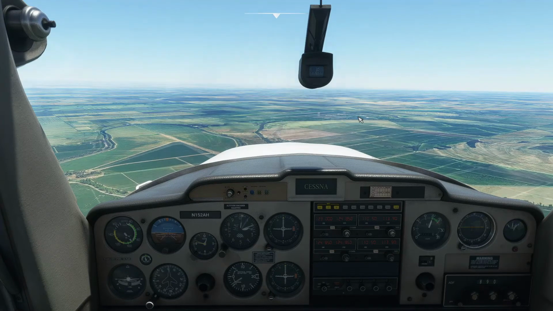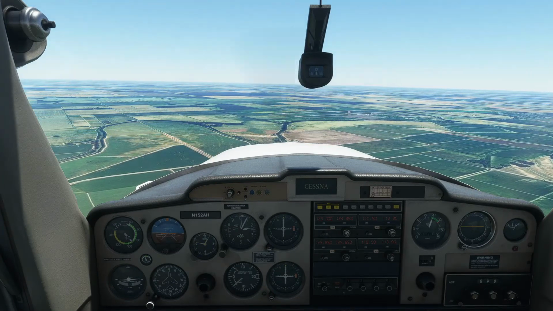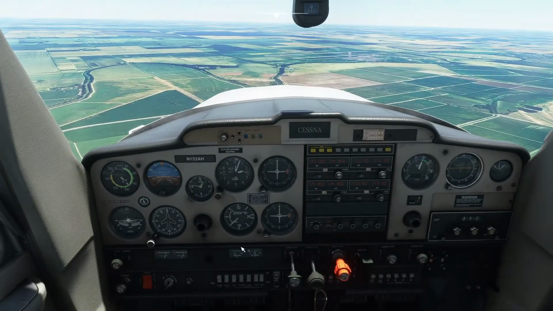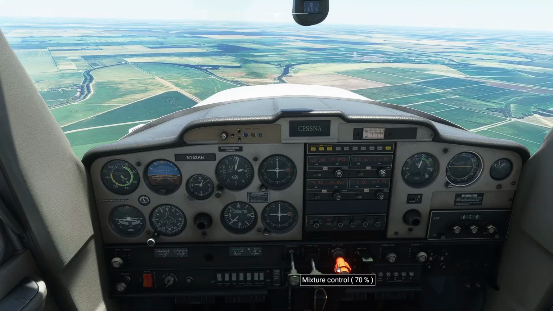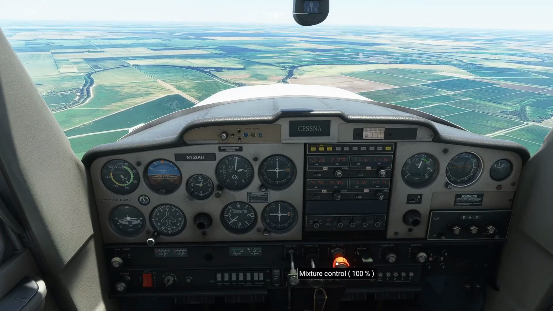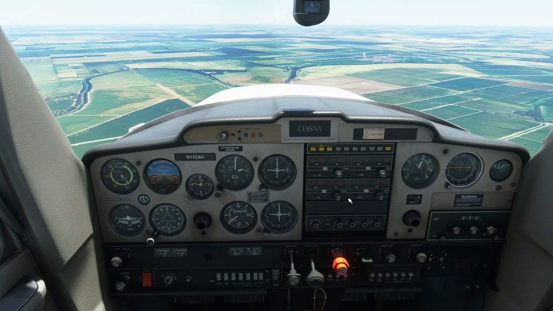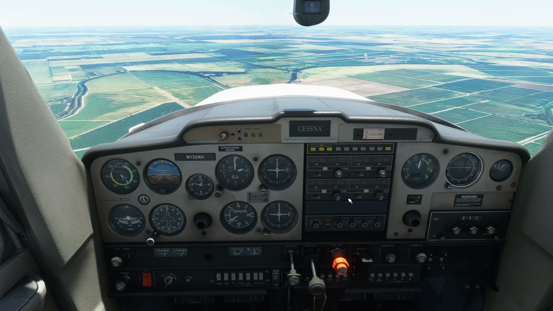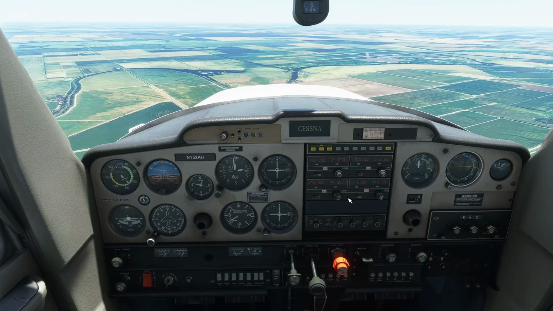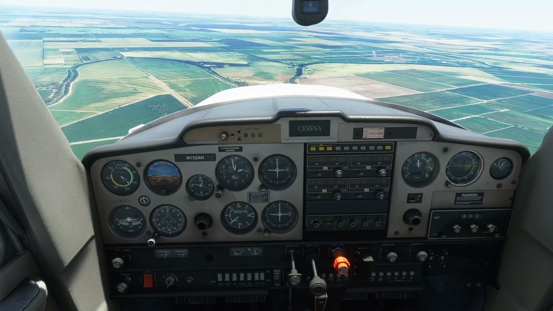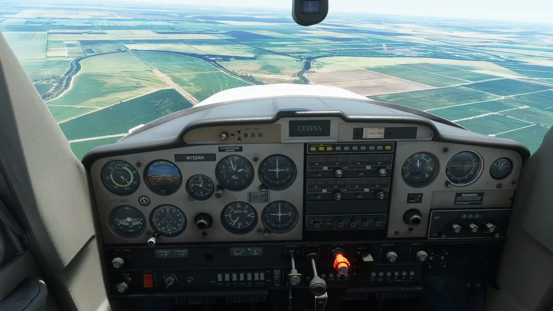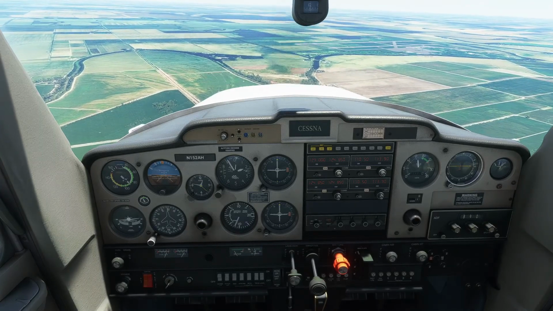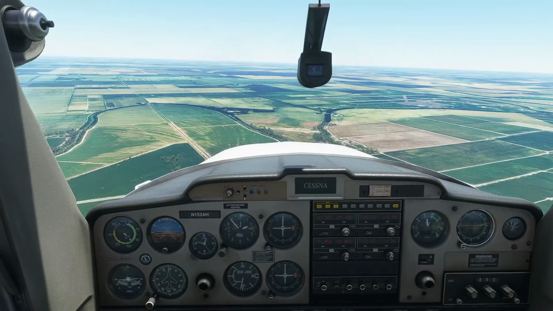Right now, coming through about 2,000 feet, I want to make sure that my lights are back on. I'm going to go ahead and make sure that my mixture is full rich. I'm a little high, so I'm going to go ahead and pull off the power a little more and come on down into the traffic pattern altitude. And then once I get down probably around 1,200 feet, we'll just set up for a normal landing, just like we did going into Lancaster.